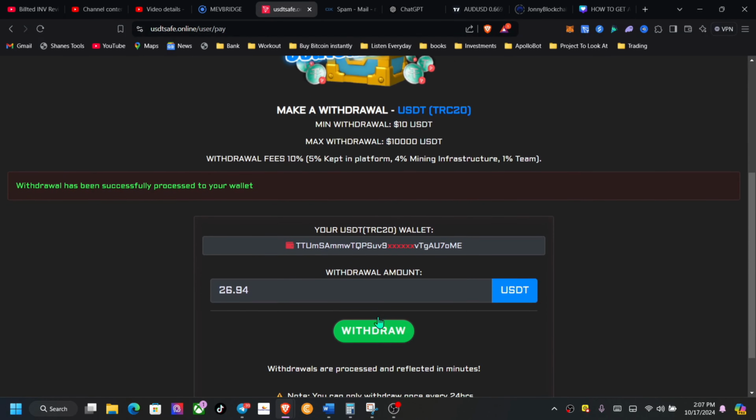Let's see here, guys. Let's go back to our home base transaction. A couple of times I tried to withdraw the cents and it did not. So it's in, 26.94. If you heard that, it already hit my wallet. Now there is a fee, I believe it's around $2. We'll check that in the FAQs.